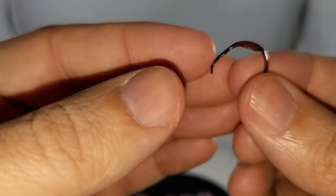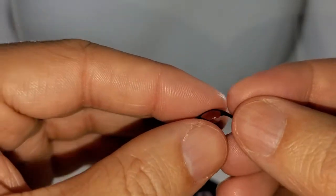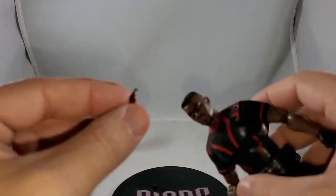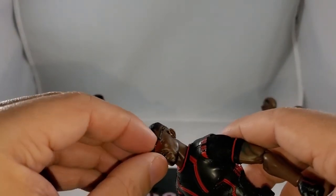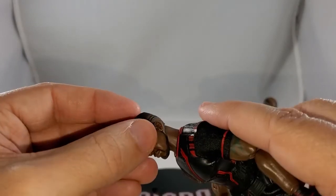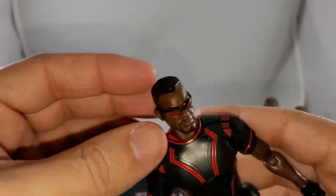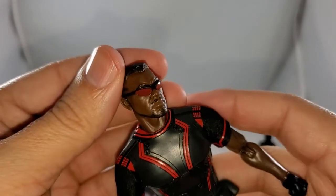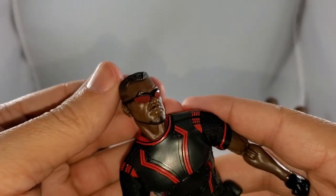Be very careful with these. Do you see how thin this plastic is? I could see a lot of people breaking these. So be mindful that they fit perfectly onto him. Put them on each side. Right there, they hook right around his ears. And there you go. Look how amazing that looks. It changes the look completely just by slapping a pair of sunglasses on him.